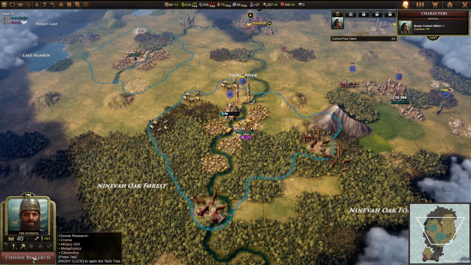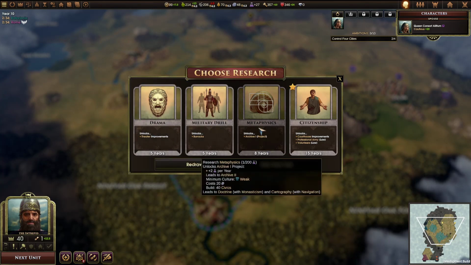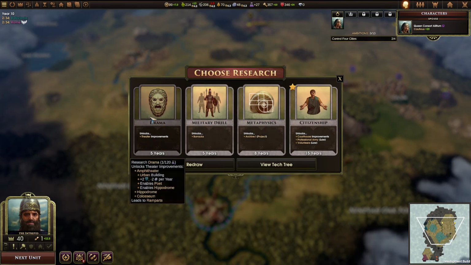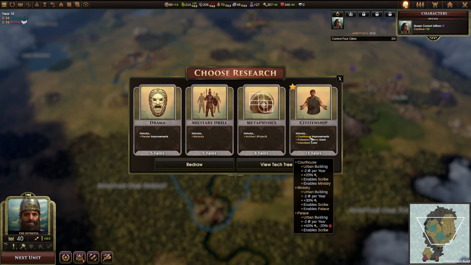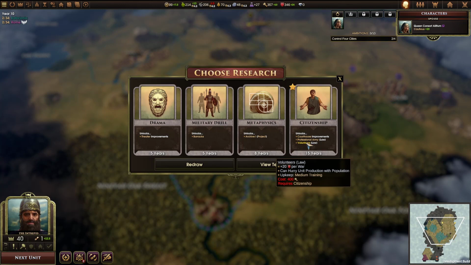So take on the research. Do we do military drill for barracks? Theaters unlock with the drama. Sorry, military drill, not military drama. That's a different thing. That's what these guys do. Metaphysics to unlock the archives, which is a science project. Courtyards, which are a culture percentage boost project. As well as professional army. With the professional army law, all cities gain training and minus 25% training time for infantry units. That would be huge. Or volunteers.